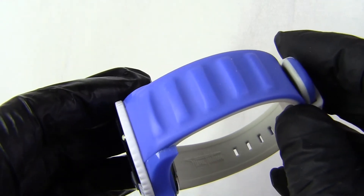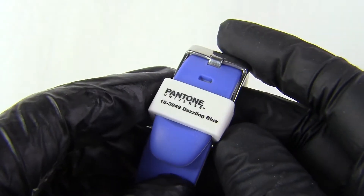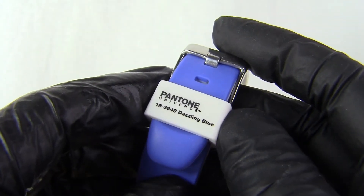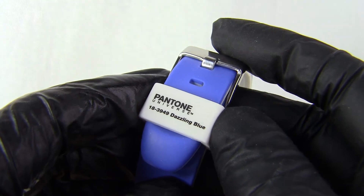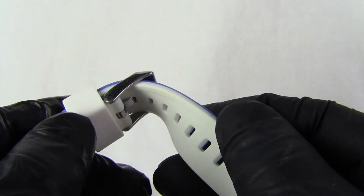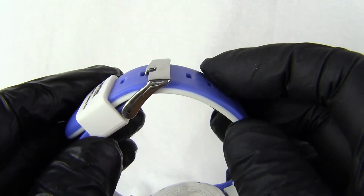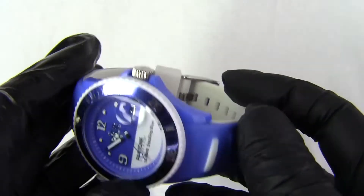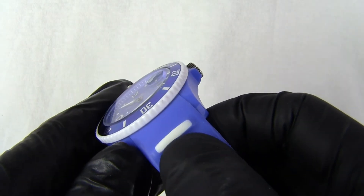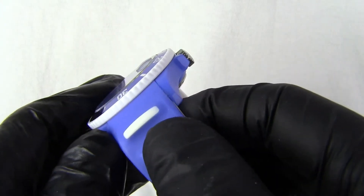Then we've got the silicon strap. The silicon strap again is in the dazzling blue. We have a watch retainer which also has the Pantone Universe and the colour number and designation of dazzling blue, in white. The underside of the silicon strap is white — it's a two-tone strap as you get in a lot of the new Ice watches. That also includes a little white marker on one side of the strap.